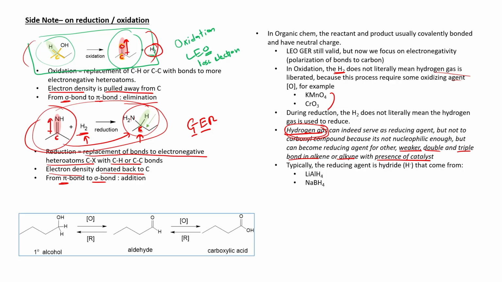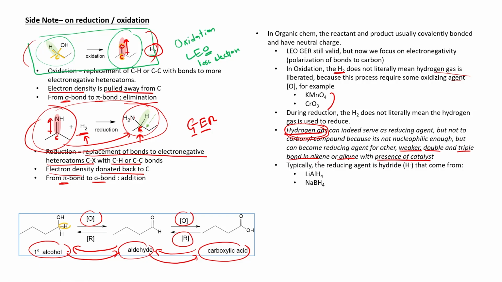When we talked before about reduction and oxidation between the families of functional groups, this is what we mean. For example, if you have alcohol, aldehyde and carboxylic acid, these three functional groups are not at the same oxidation level. To go from alcohol to aldehyde, and aldehyde to carboxylic acid, you need to use oxidation. When you go from carboxylic acid to aldehyde, you need to use a reducing agent. Same with aldehyde to alcohol.